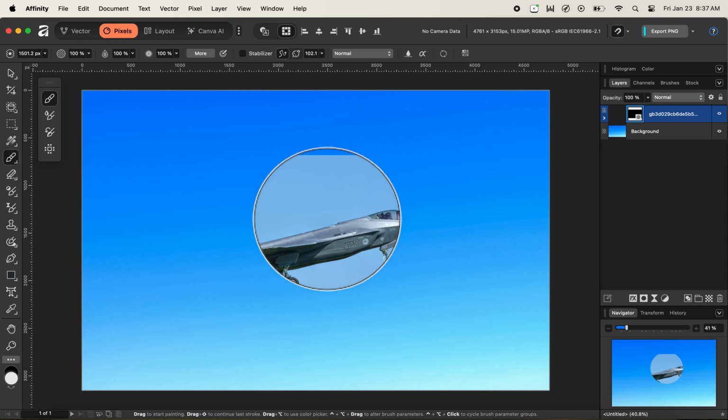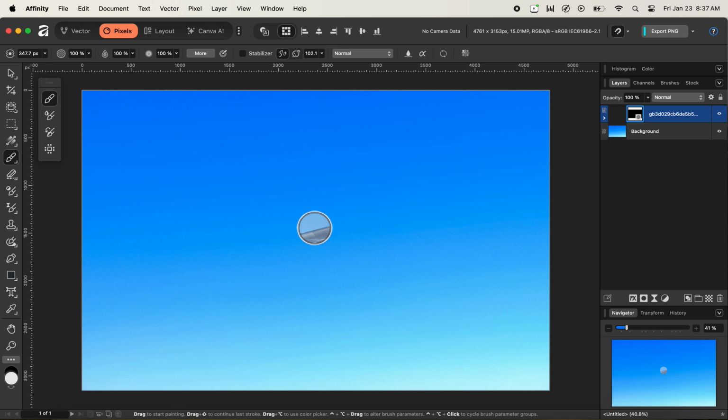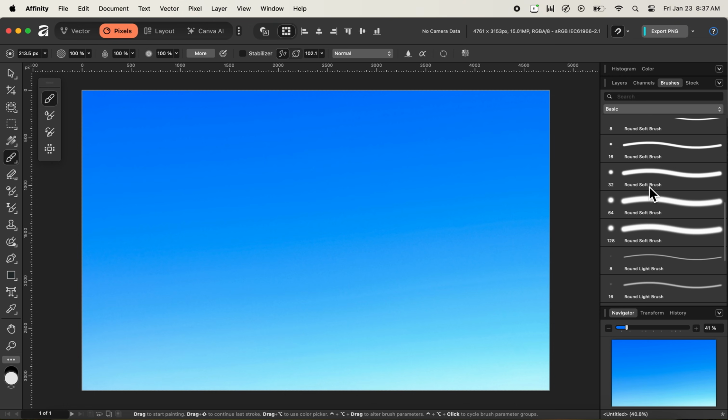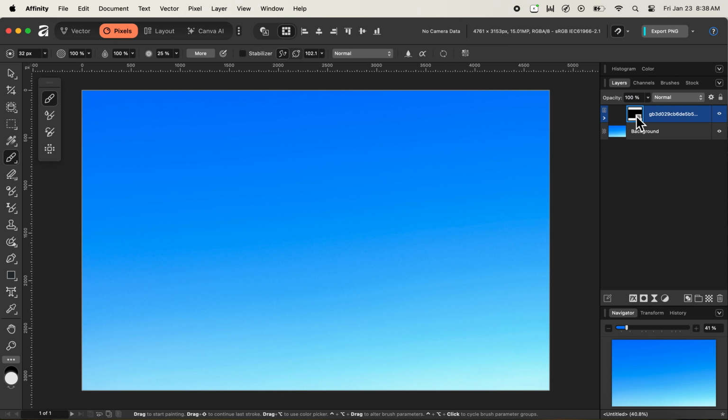So now let's start brushing over the images. Before that, first of all, let's resize our brush. I'll simply use the left square bracket key on our keyboard in order to make the size of the brush smaller. And now I'll also navigate to our brush panel and select a soft round edge brush for this task. I'll simply navigate below and select a soft round brush, as the name implies, right here. I'll select this particular brush, and then again go back to our layers panel and select the layer mask right here, which is indicated by the blue border around our layer mask in this image.